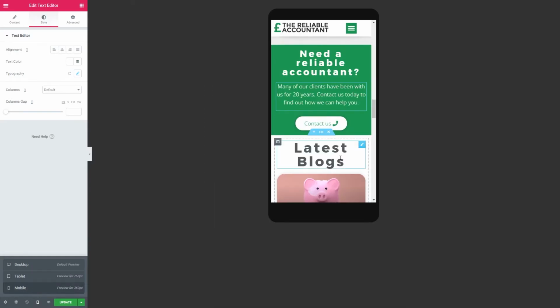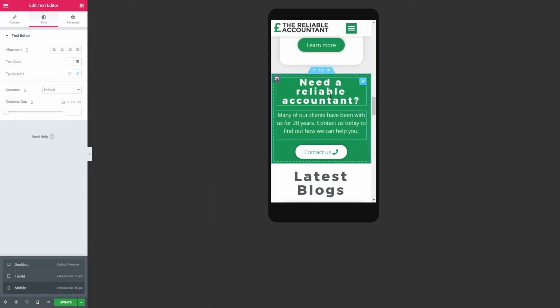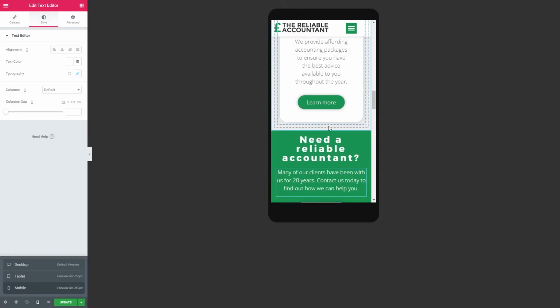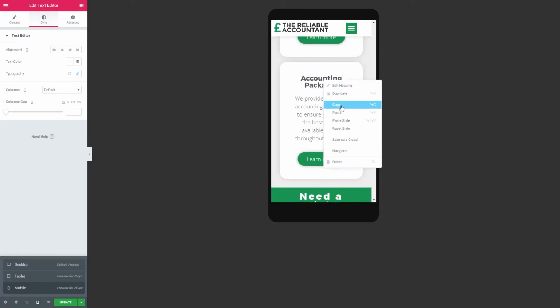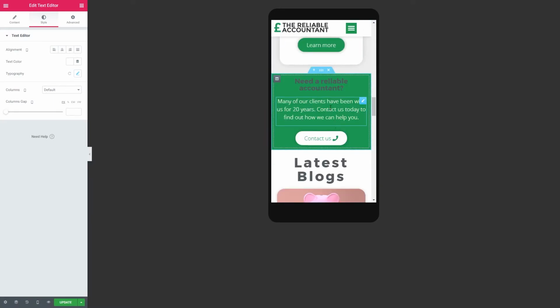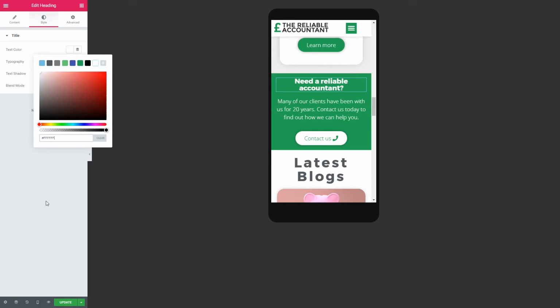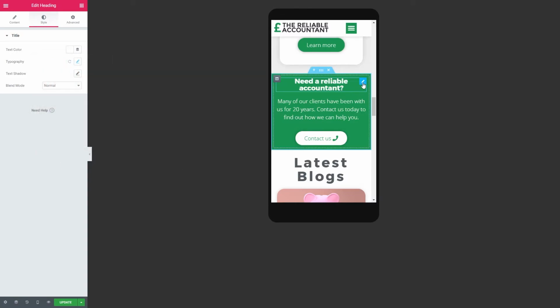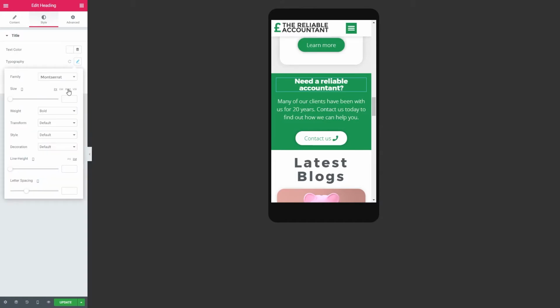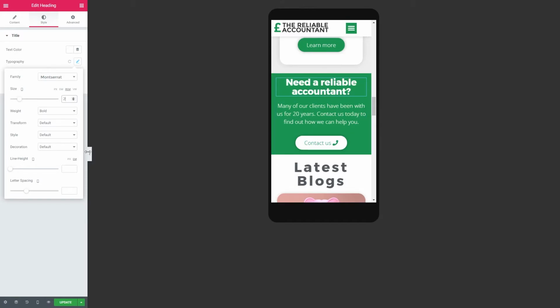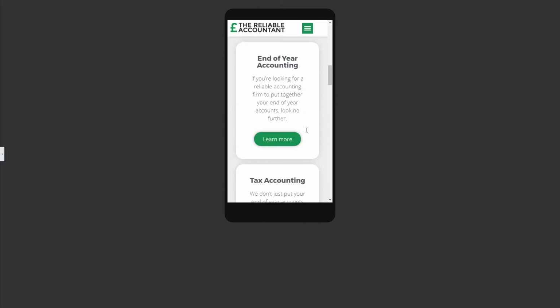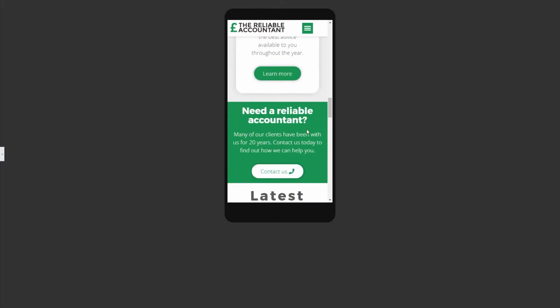Let's go down to mobile view and see how it looks. And I think what I want to do is try and get this onto 2 lines. If I copy the accounting package here, paste that style, I then have it on 2 lines, and I'm just going to go into the blue edit settings here and change the color to white. And actually, because this is a call to action, I think I can probably get away with making this font slightly bigger. So let's go up to about 2. Let's hide the panel quickly and have a look. Great, so we've got our packages, and then we've got our call to action. And yeah, I think that works for us.